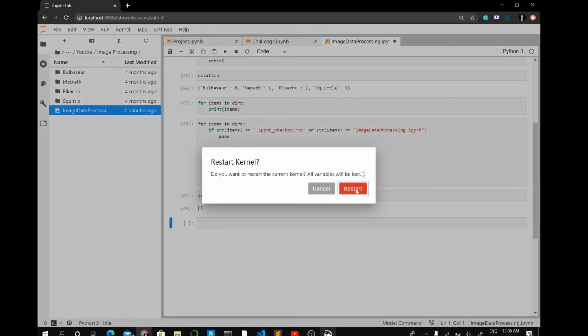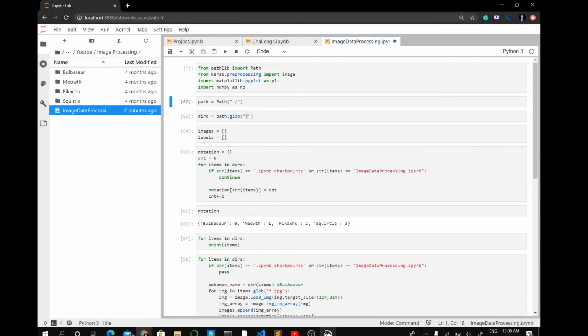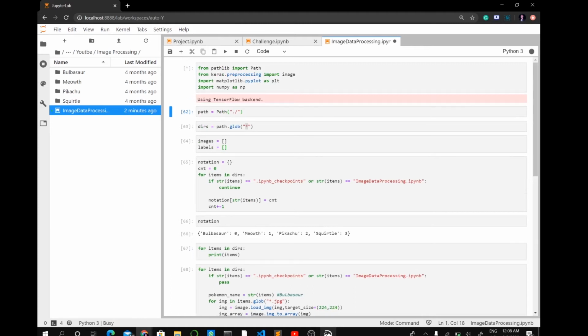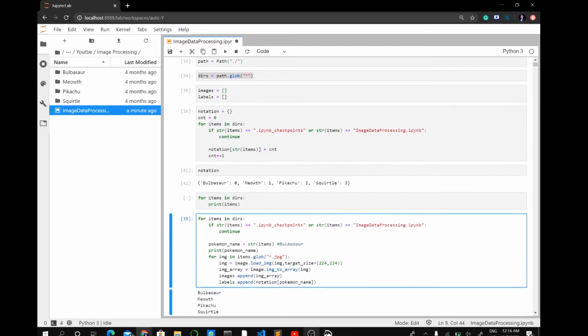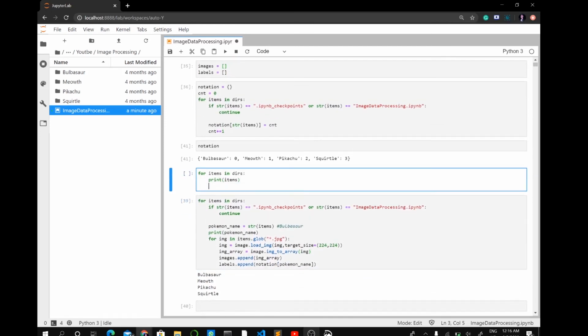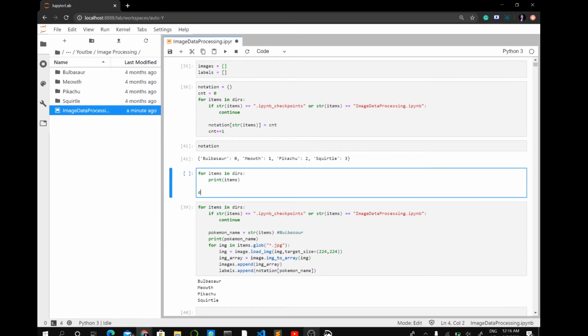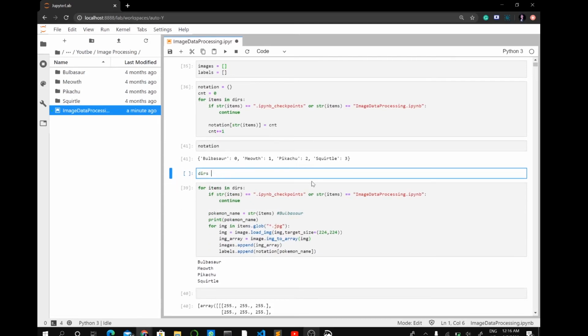Let me restart the kernel. Yeah, so I have to again give here, just remove all of this, dirs path dot glob star.